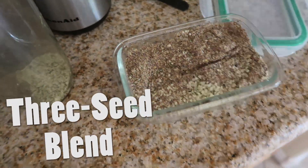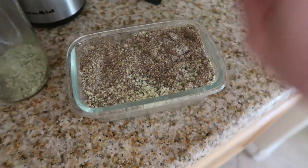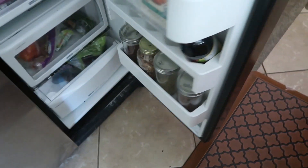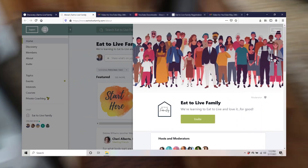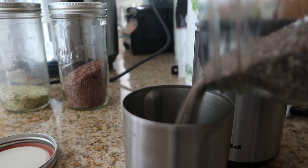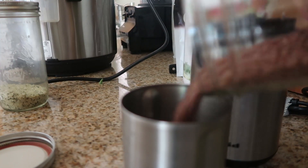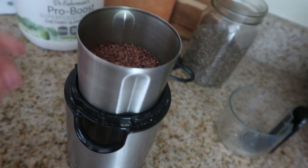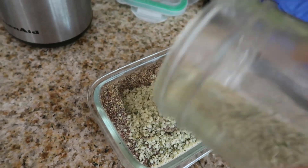The third and final prep hack is to keep a jar with all of your high omega-3 seeds ground up and ready to use whenever you need them. This hack comes in from another Eat to Live Family member named Liz. The Eat to Live Family is my affordable monthly group coaching membership. She mentions that in order to get all the nutrition from all three of these seeds on a regular basis, she grinds them up herself but all together at the same time. So whenever she goes to use them, she can get the nutrition from all three with less work. Here I'm showing you to grind your own flax and chia seeds, and then add some hemp seeds and mix it all together. I love to do this myself now — she changed me.